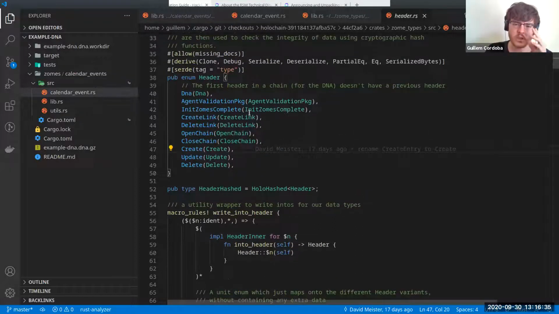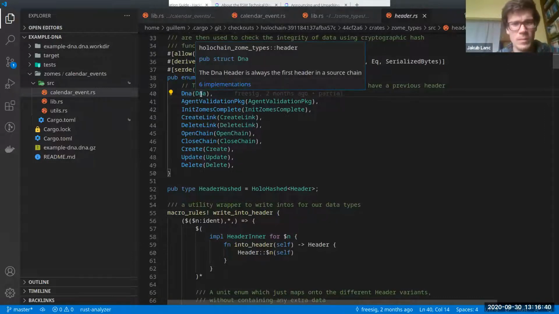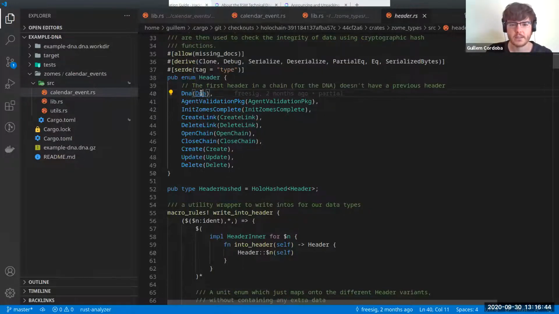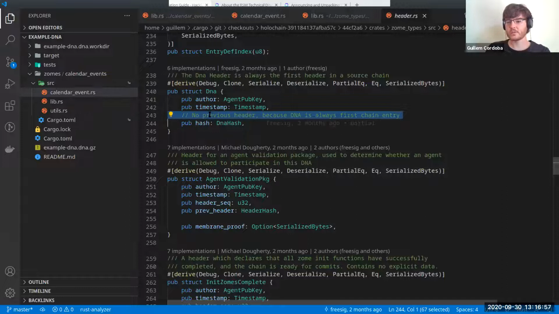So here are all the different kinds of headers that you can have. Let's go see the DNA header. The DNA header is extremely simple. It's the simplest header. You have the author, you have the timestamp, you have the hash. No previous header, because DNA is always the first chain entry.